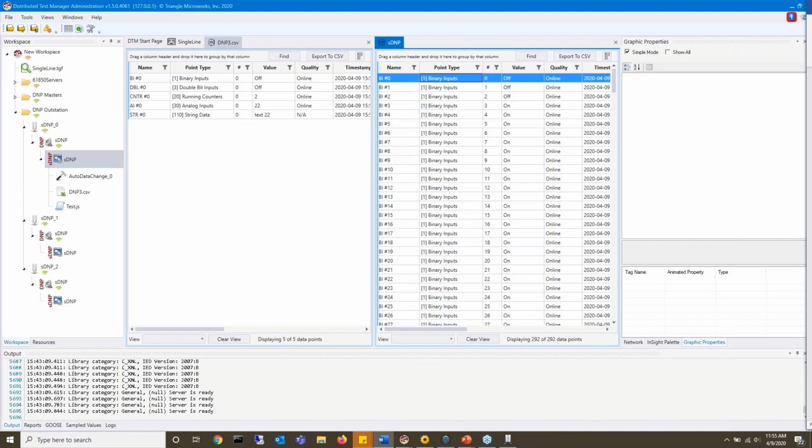Okay, next one I have, and you might have already covered this in the demo itself. Can I add multiple IP addresses with the same port number? Does this need to be configured under the multiple devices tab manually, or is it automatic? He's asking specifically for DNP, but I don't know if it works across all protocols. Yeah, so it sounds like you're probably getting closer to deployment with what you're working on, and the answer is yes. That's the whole reason we added the add IP address function to DTM.